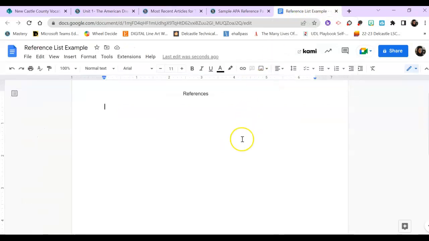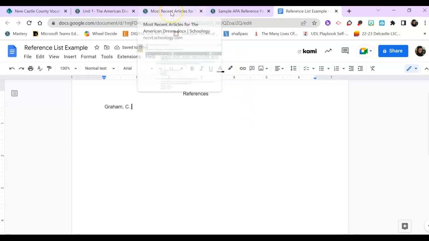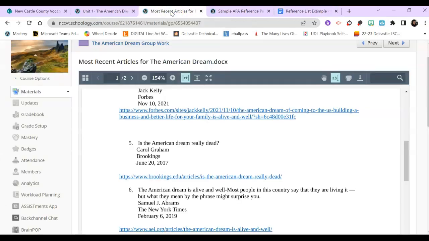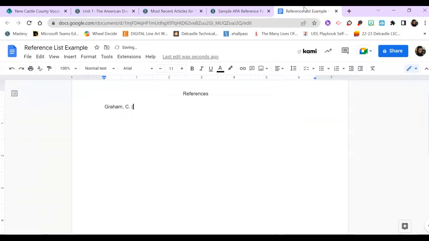So I'm going to start with Graham, the author's last name, followed by a comma, and her first name is Carol, so the first initial with a period. She does not have a middle name, so we're going to go right to the date, and it is June 20th, 2017, with a parenthesis and a period.